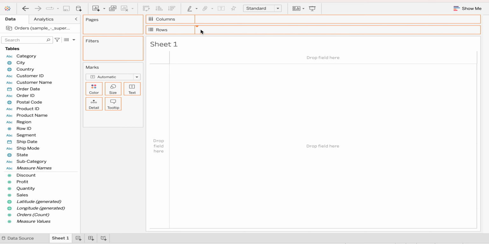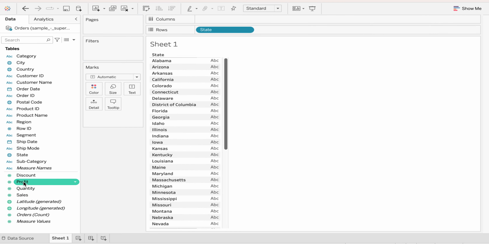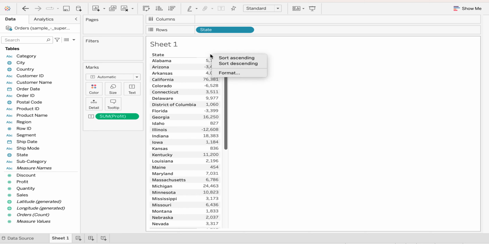The state here, and I want to look into the profit. So have the various state by profit. Now there is something missing in here, right? The profit, we don't see any label here as regards the profit. Now you want to have this profit right here. We have the state here, but we do not have the profit. It doesn't show anything right here, but you want to actually have it shown.